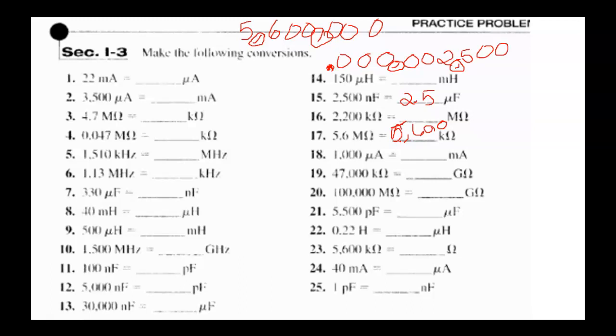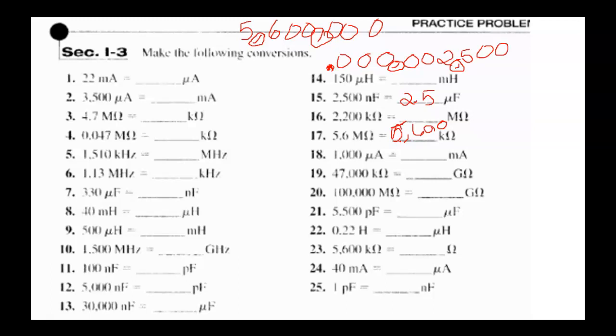So something like this guy right here, 17, that's 5.6. Why do I know that's 5.6? Decimals between the 5 and the 6. Okay? So knowing that, when I go to write it out, I know that decimal is going to have to turn into a comma. Why? Because it's 5.6 mega, and I'm trying to bring it down to kilo. So when I go to write it out, I'm going to start off by writing my 5 and my 6, and I'm going to put that comma in between.